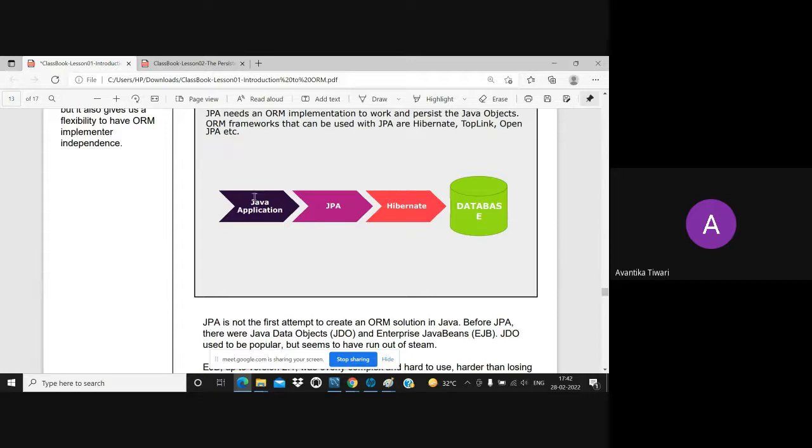So the objective is to attach your Java application to the database. Now in between, your JPA and Hibernate are involved. And combinedly they are implementing the ORM technique so that the Java objects can be converted into database objects.